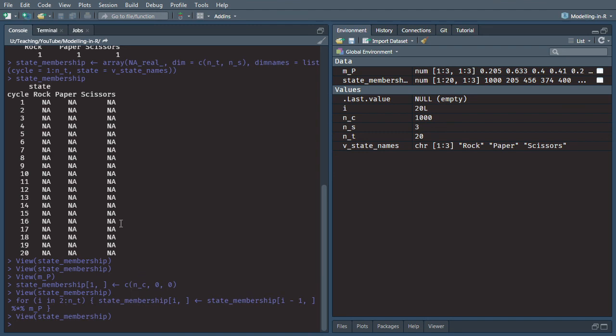In future videos, we'll be doing things like looking at how the transition probabilities can vary over time, how you can associate payoffs with these states so that you're calculating costs and QALYs. But this is just a simple introduction, and hopefully that's all nice and clear.